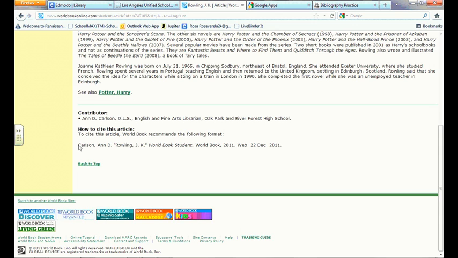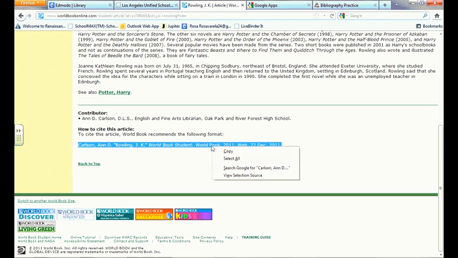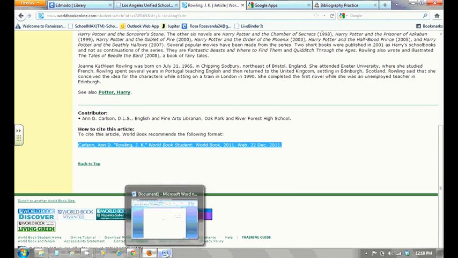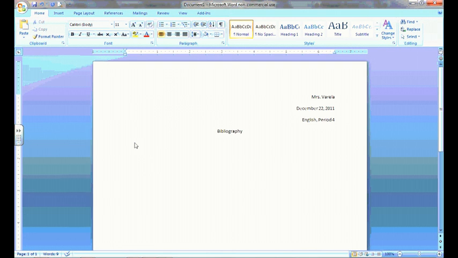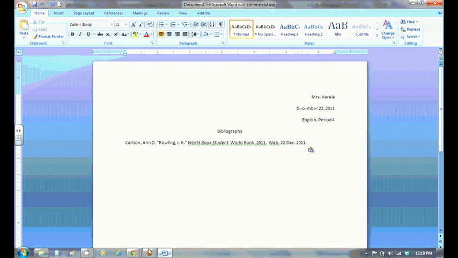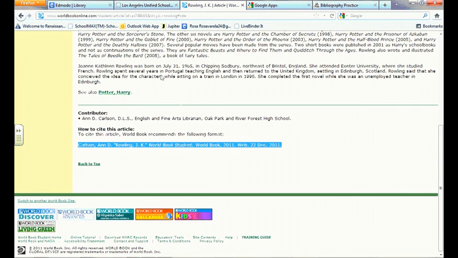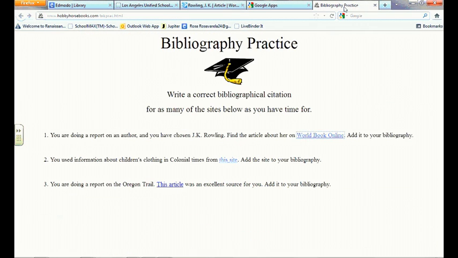So we highlight this, right click, copy, and now we go down to our document, right click, and paste. There is that. Now we go back to our internet and back to our bibliography practice, and we're done with these for now.